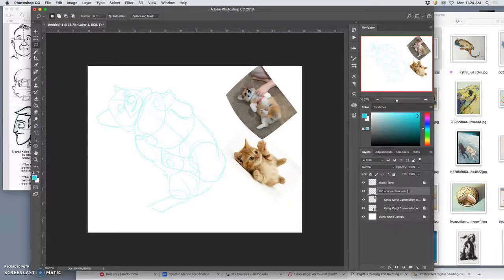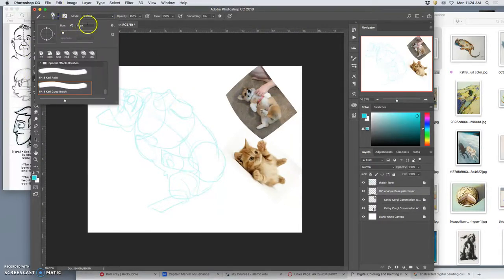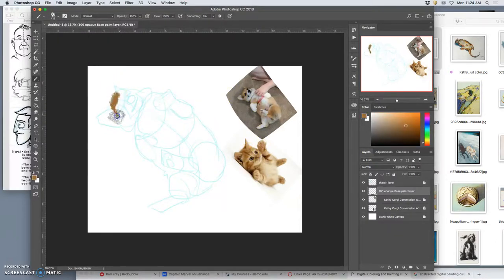base paint layer. So this starts with local color, and corgis are obviously two-toned. And I use my new brush, and I make it bigger at 100% opacity, just like I did with Nina Simone, and I start stealing colors. Little smaller than that. Making sure I get lights and darks. But isn't it interesting, when I pick the highlight of the photo, on white, it looks gray. And that's important. You are deciding what these local colors are. And this is the kill whitey phase. You know, really just fighting to fill up all this space.